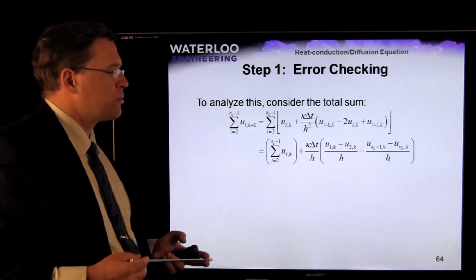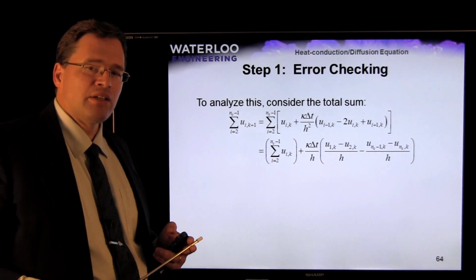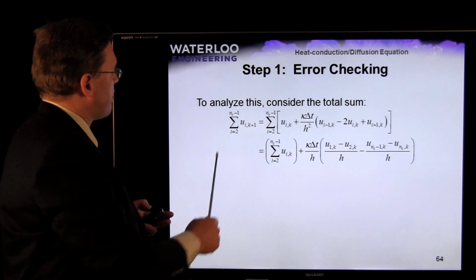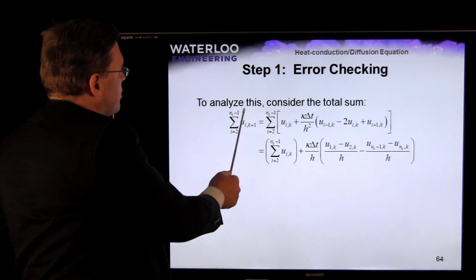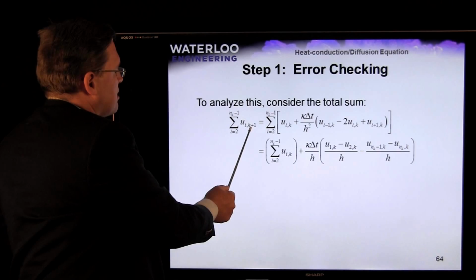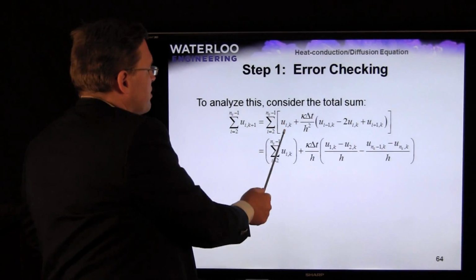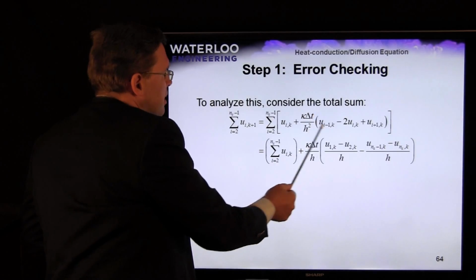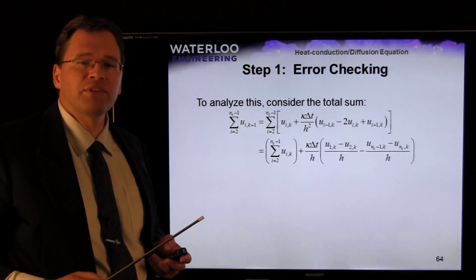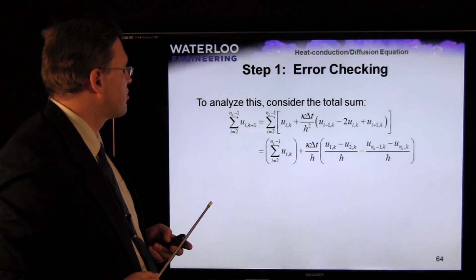Now, without going into too much detail, let's take a look at this total sum. If we're going to sum up the values at the next state in time, k plus 1, well, that's just the sum of the previous values plus the ratio times our divided difference for the second derivative.